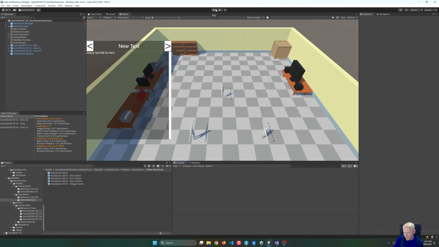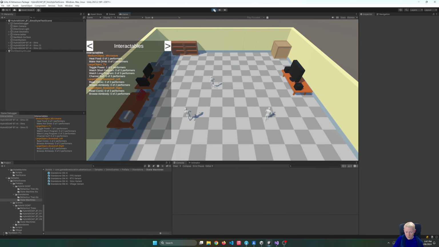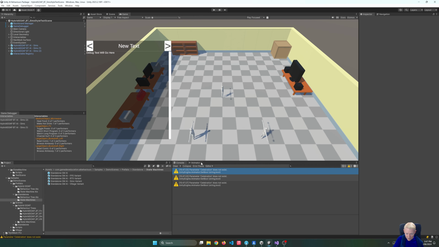Definitely tried to interact with the animators, so that's at least something. Now this time, you can see gestures were performed. It did get here and say celebration does not exist. So what's happened is it's tried to set that particular bool, and if we go to what it was needing to do for those, we'll go back to our smart objects.